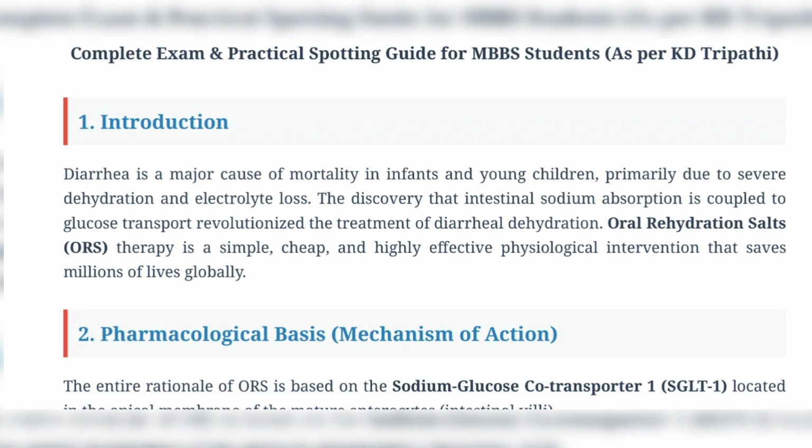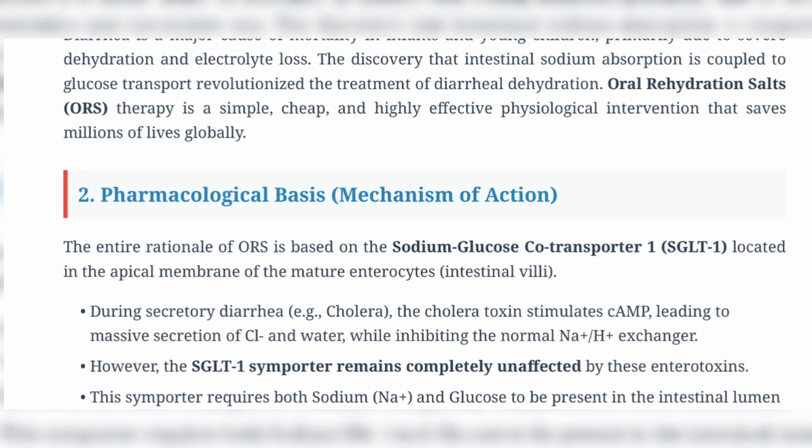Diarrhea is a major cause of mortality in infants and young children, primarily due to severe dehydration and electrolyte loss. The discovery that intestinal sodium absorption is coupled to glucose transport revolutionized the treatment of diarrheal dehydration. Oral rehydration salts therapy is a simple, cheap, highly effective and physiological intervention that saves millions of lives globally.